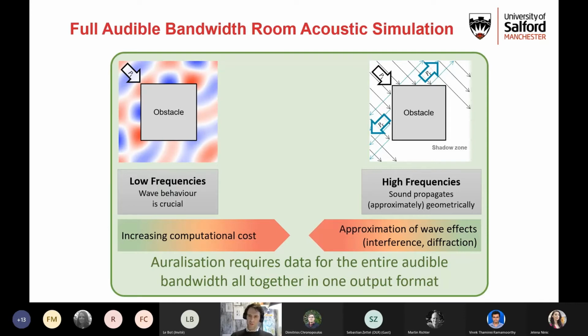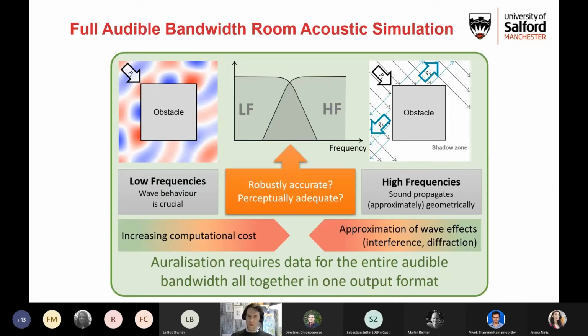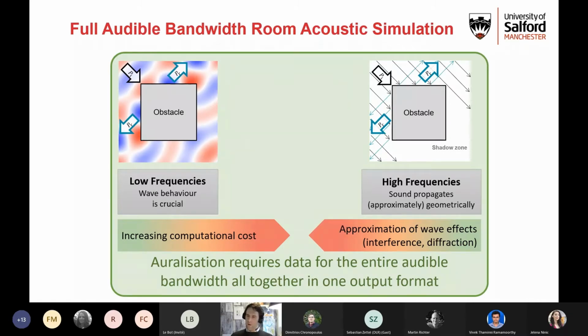A lot of researchers have just gone, well, what should we do? Let's use something we know. Let's use a loudspeaker crossover, and we'll just sort of stuff these two results together. But that leads to some more quite interesting questions. Is it robustly accurate? What happens when you mash these two very different models together? I haven't put a slide in on this, but not necessarily nice things. And is it even perceptually adequate? If we're coming from the perspective of presenting sound to people, is it actually playing them the right thing to make these decisions on? So I'm not sure really that that's necessarily the right approach.